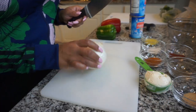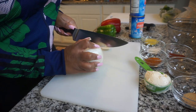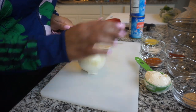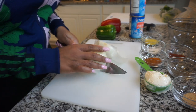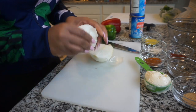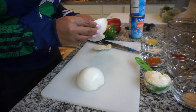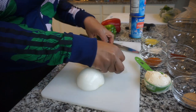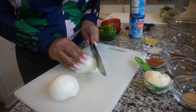Alright, let's get to chopping. I did have these vegetables delivered to me today so they are super fresh. I'm cutting my white onion down the middle and peeling back the skin on both sides, just getting that skin out of the way into the trash, then going ahead and chopping.